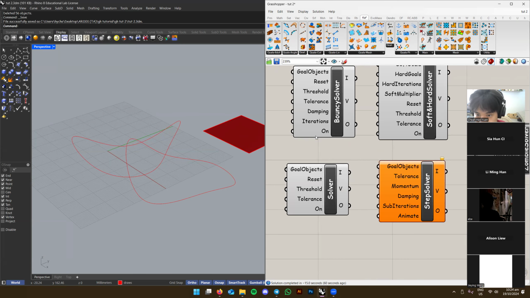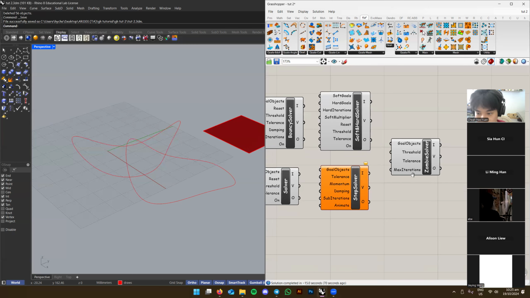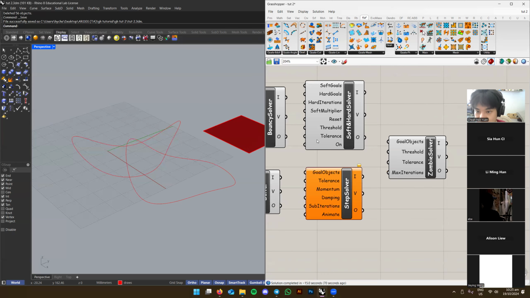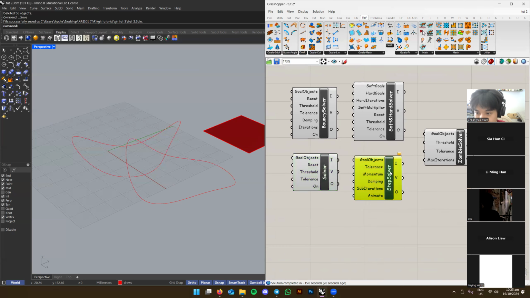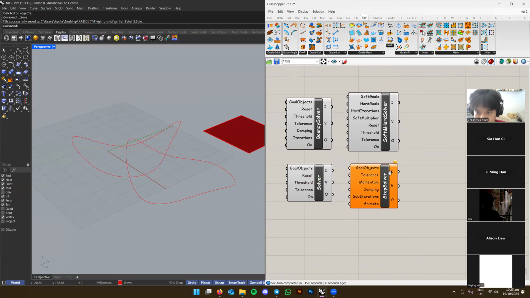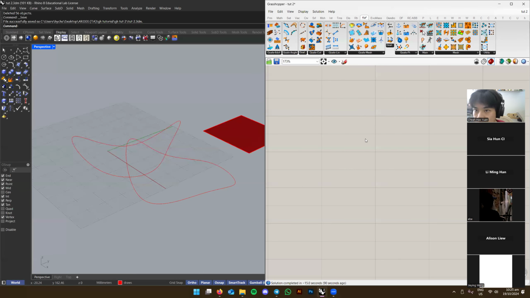So you see all this, there's an on button. Animate is similar to on. And solver is also similar. It just runs without having the on and off button. And what on will do is it will turn on the simulation. It's just your start stop for the simulation. And there's a reset button where you can reset the simulation back to the original settings and try again with new settings, or to try again to pause the simulation earlier. Right. And Kangaroo 2 comes pre-installed with every Grasshopper.